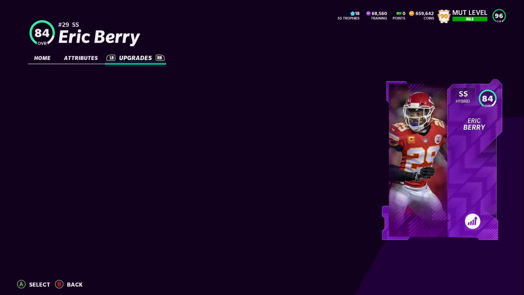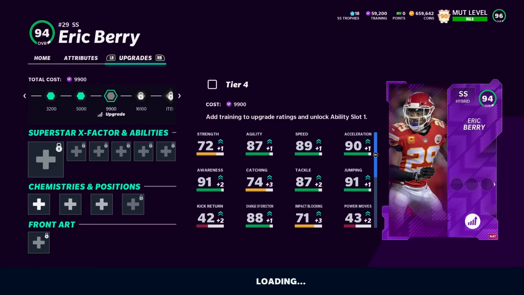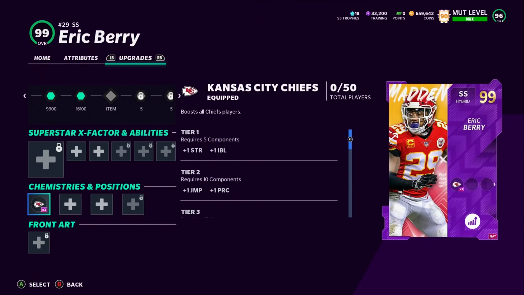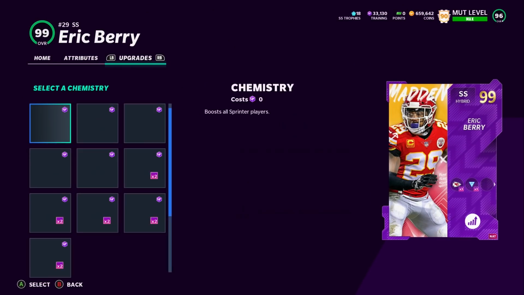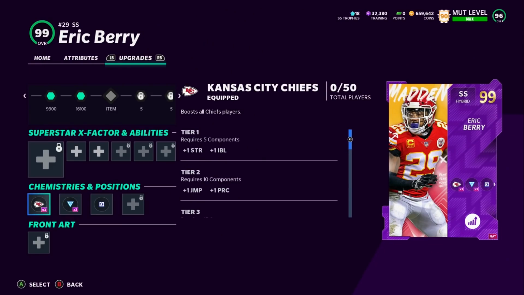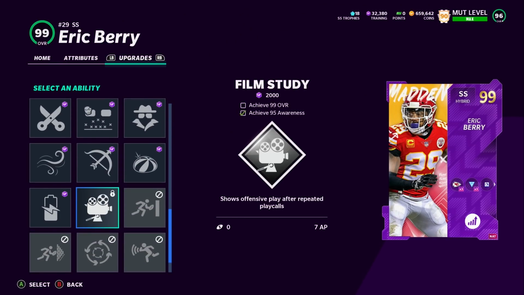So, let's power him up all the way as much as we can. We're going to have about 30 some odd training left. Let's make sure we get everything we need on him. Balance D. Right here, we'll go sprinter. We just need him 1 because he's not actually in the starting lineup. And then, oh, he's a hybrid as well. Okay.